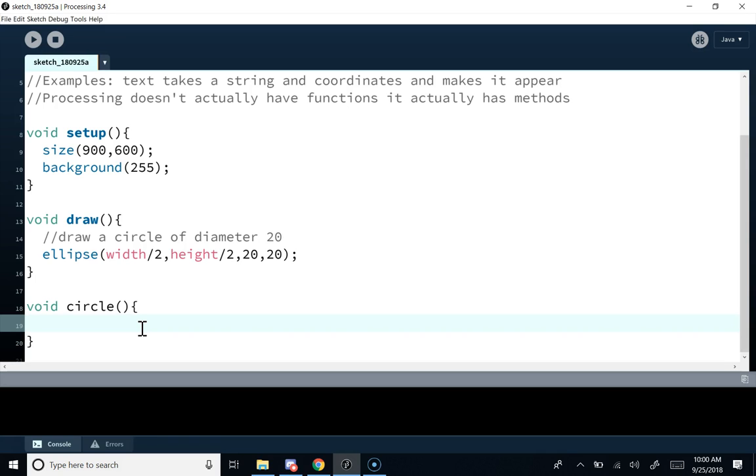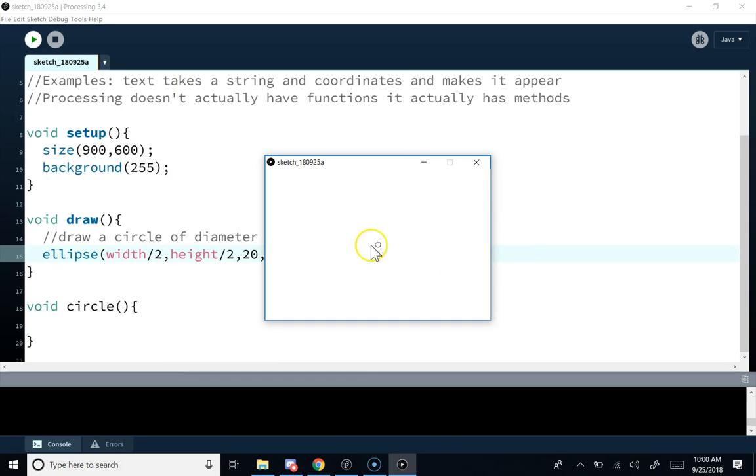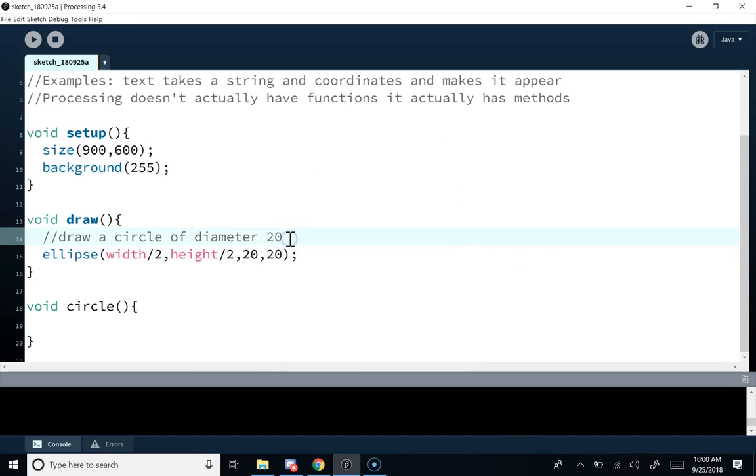Okay, so first things first, what do I expect that part of my code to do? Nothing. Absolutely nothing. If I push run on this, what do I expect my whole sketch to do? To draw a window, 900x600 with a white background and ellipse. Good. It's going to draw a 900/600 window that's white with an ellipse in the center of it. Well, really a circle. It's a circle still. Okay, and it's a little bit small, so I'm going to crank that to 200 just because.